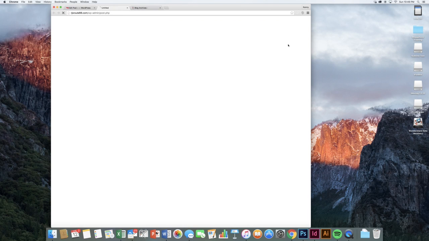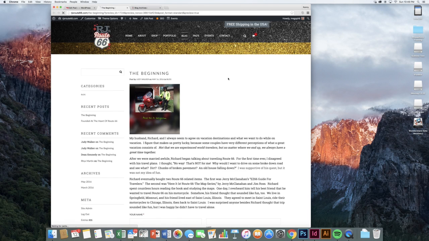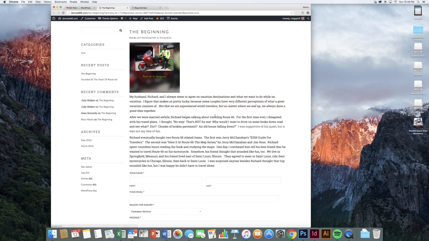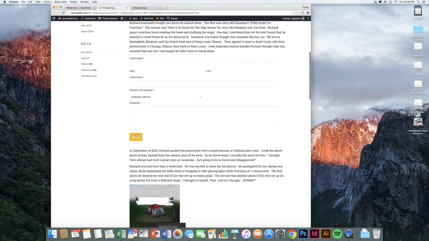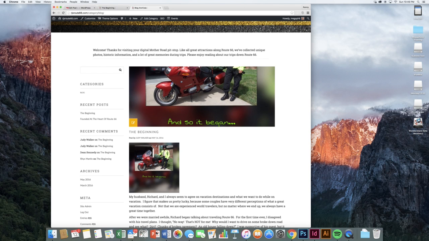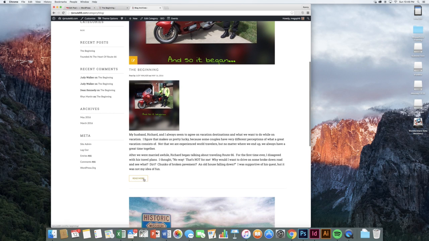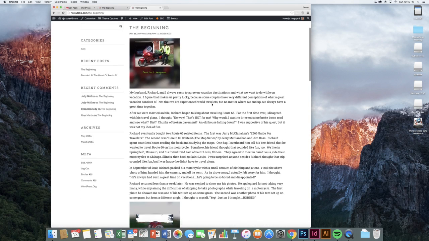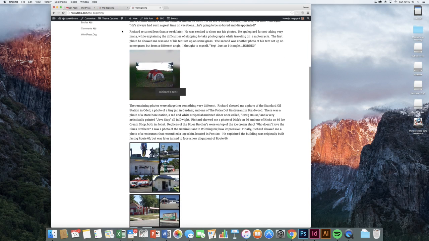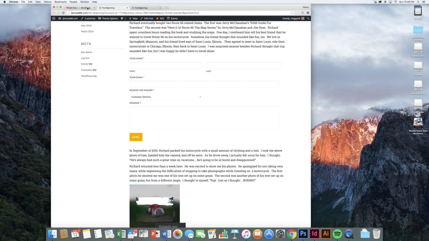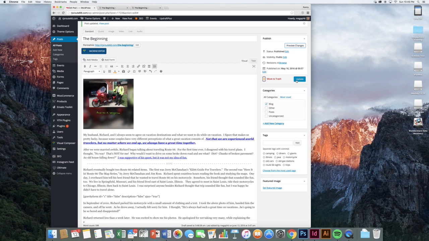If we click Preview on this, we can see how that looks. We ask ourselves, is that what we're wanting? Yeah, that's what we're wanting right now. And none of this is live right now. If you go to the actual blog post, then none of that is there. It looks just like it did before. These are only changes that are in a preview mode. Until you click update, you won't have any of this show up live on the website. We're not going to click update because we don't want to do that.